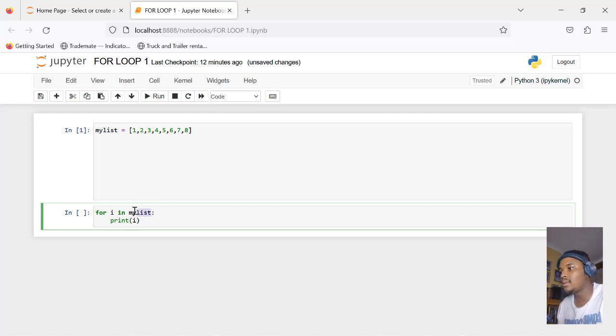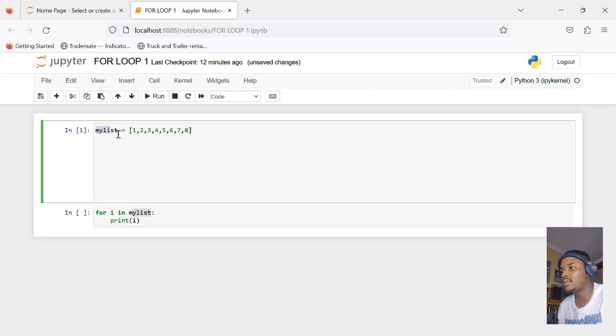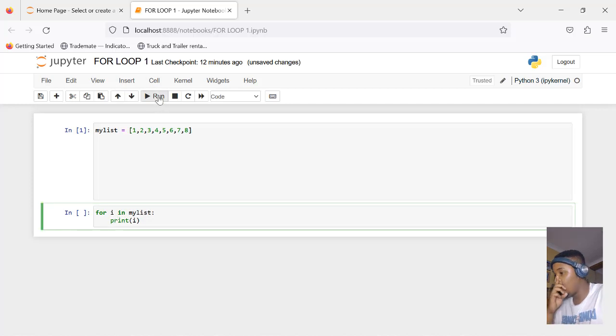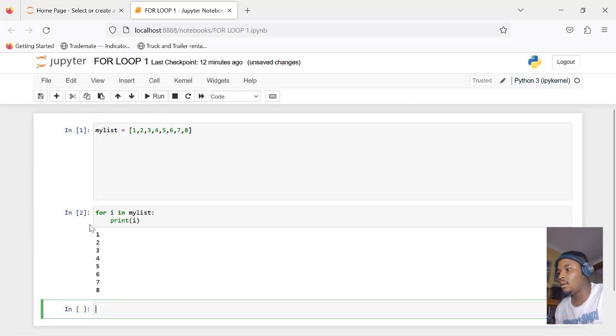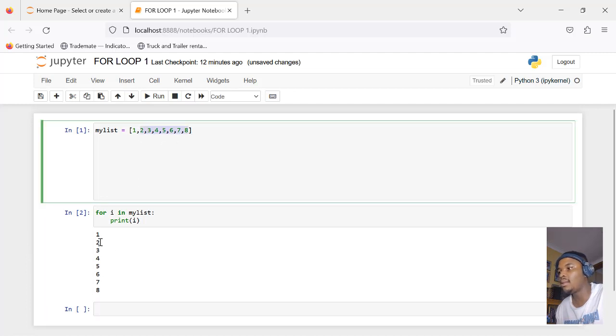So myList is this list here, right? Which is a list that has got numbers in it, a list of integers. You could call it an array of integers as well. Lists are also typically called arrays, so if anyone calls a list an array, don't be confused. myList is this list, print i. So if I run this, what will happen is 1, 2, 3, 4, 5, 6, 7, 8, as they appear in myList, one underneath the other.